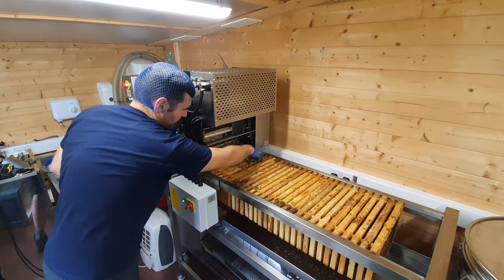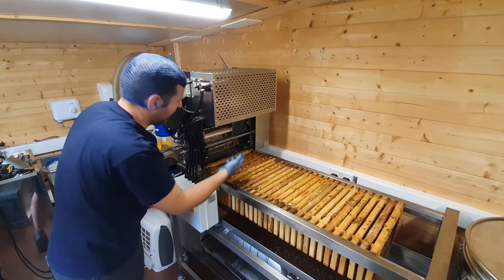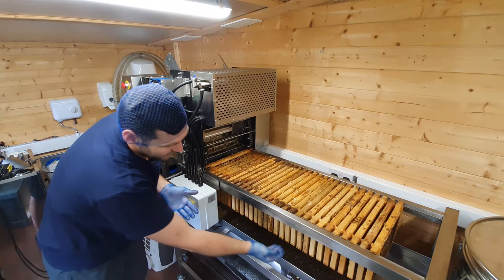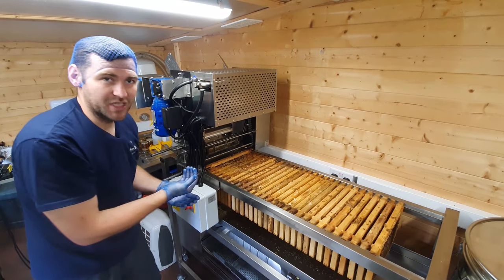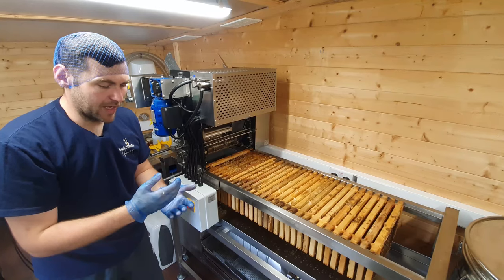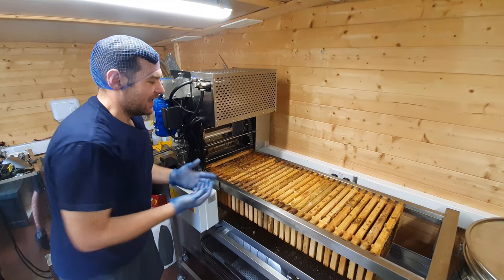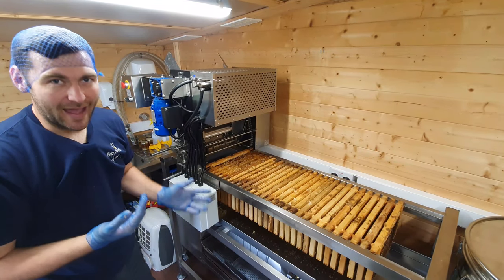Any of this stuff, just pick it up and pop it down the hole there. That's feeding back into the wax capping screw press, and then all of the honey that's dripping down there, I just get a scraper and I push that back down into the wax capping screw press. So it's a really, really efficient way to extract honey. It keeps all of the honey exactly where you want it, and it gives you an outlet for it.